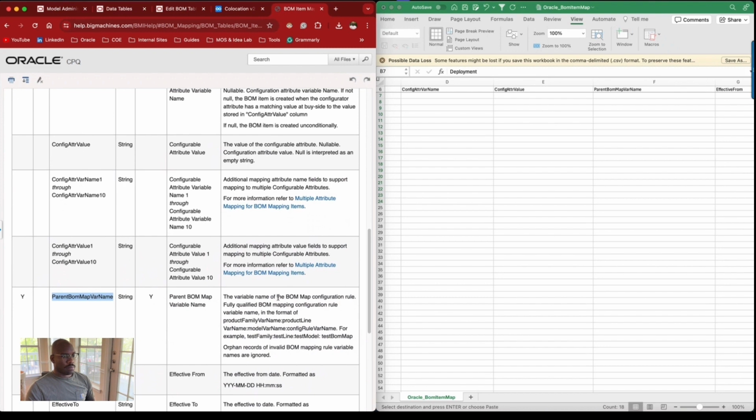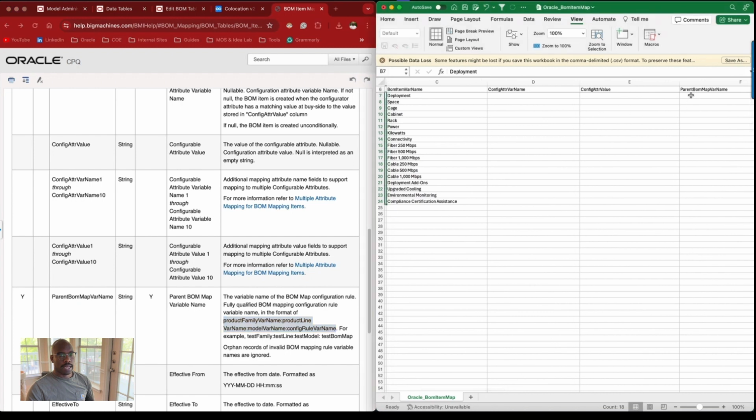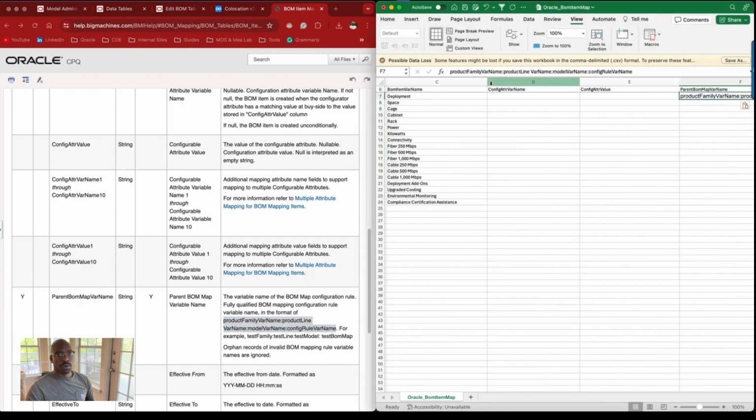Variable name of the BOM. Okay. So this is going to be essentially the path to the BOM item mapping rule. We haven't talked about BOM item mapping rules yet, but let's just copy this, add it here, and take what we know.